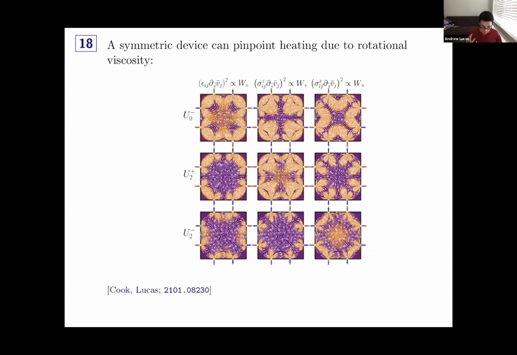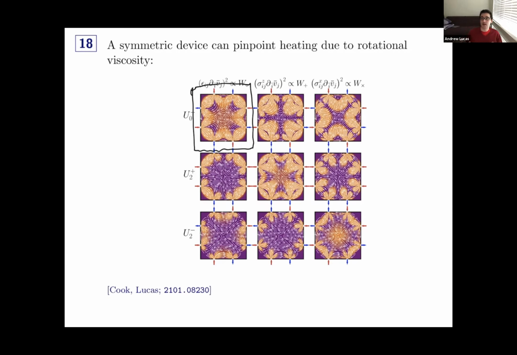There are 2 quick papers that showed up in the past 2 months that I'd like to mention as follow-ups to this discussion. The first one is another paper that I wrote with Caleb, where we describe how you can actually detect rotational viscosity. To summarize, it's a very non-trivial thing to do for technical reasons. It turns out that rotational and shear viscosity will always come together, so you'll only be able to measure their sum. But we believe that the simplest experiment you can do to find rotational viscosity is basically to study heating patterns in this 8-terminal device.